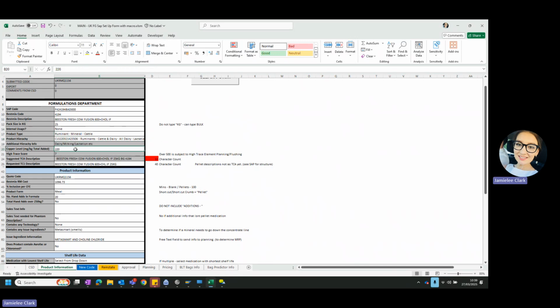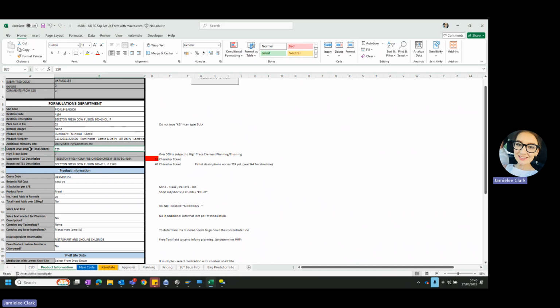We log the copper level, total added copper, to determine if the copper is over 16,666 milligrams per kilogram. The product is determined to be high trace element, and so it requires some additional flushes in the product.